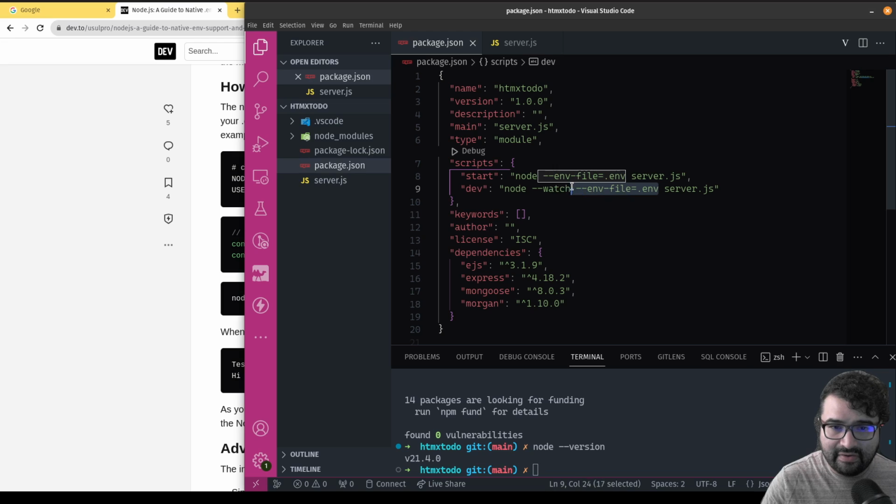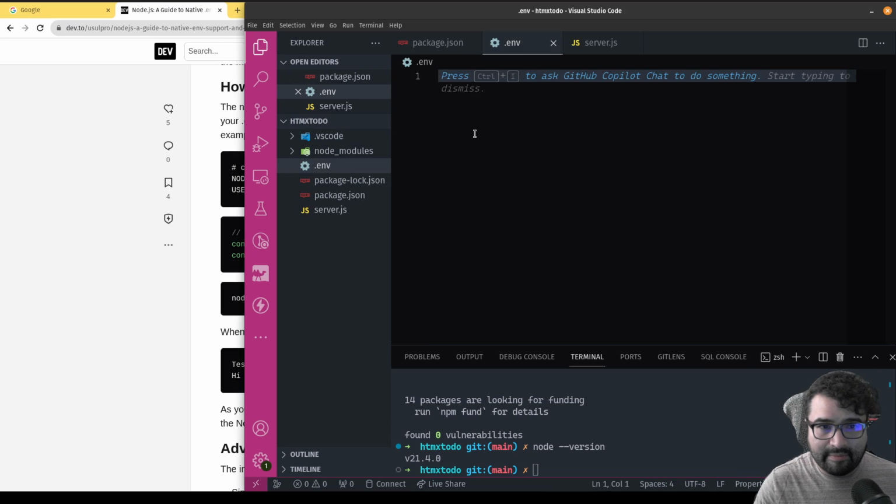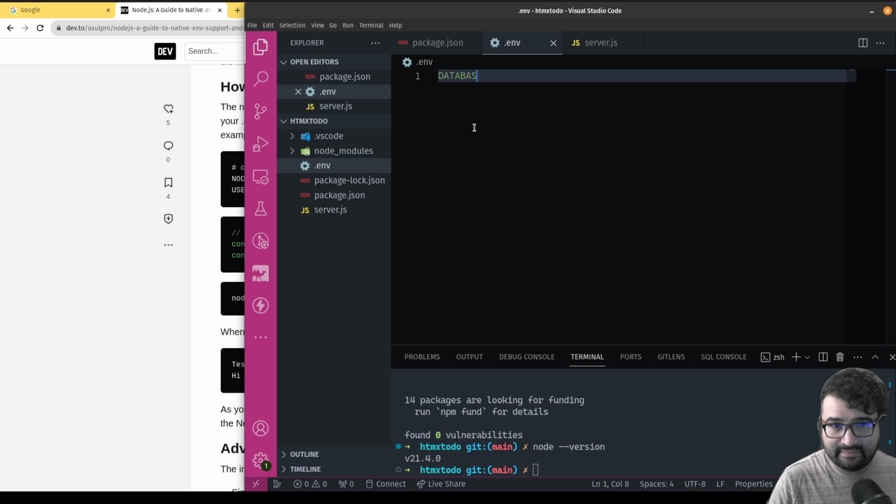So you see here, it's saying that's going to be this file. So then I can create that file, .env, and I can put my variables in there. Primarily, the main variable I'm going to want to put in there is my database URL. Generally, .env variables are always uppercase. It's just convention.